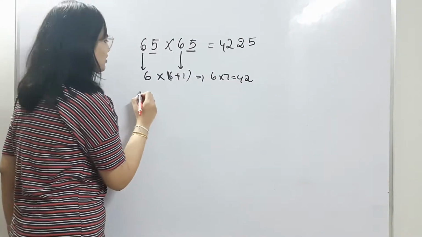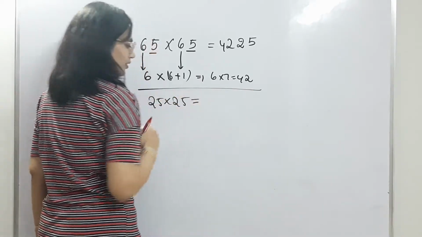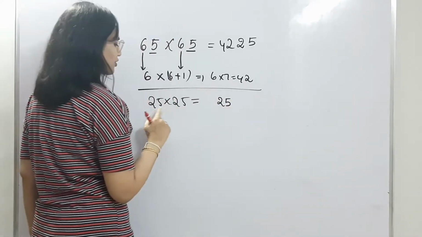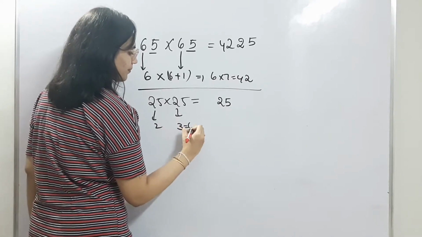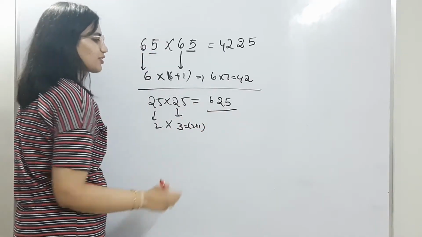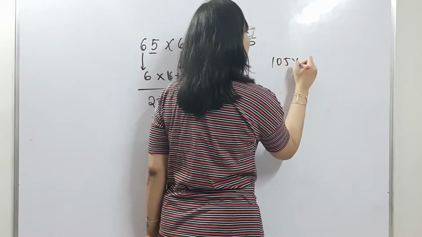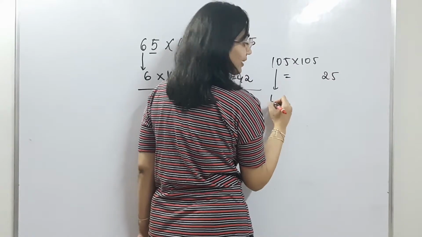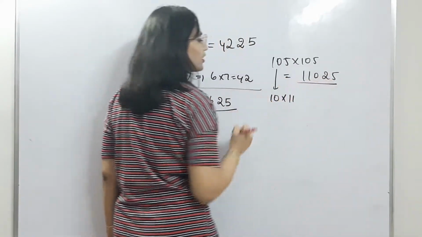Let's try this with the known value, that is 25 into 25. Okay, so 25 and 25, we get 25, we know that, and here we have 2, here we have 3 because 2 plus 1, and then we get 6. We multiply these two, we get 6. See? Now let's try 3-digit number. You know for a fact 25, and here we'll take 10 into 10 plus 1 is 11. So we get 1025. Check yourself.